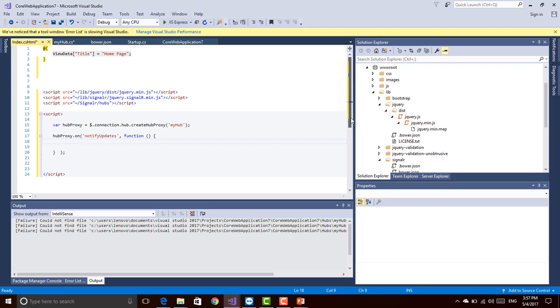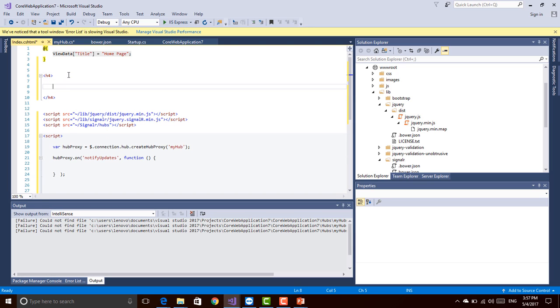now we need to put here first an h4 tag, and within the h4 I am going to create a span element with id results.